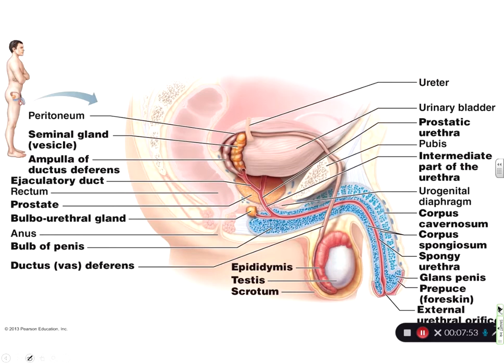Okay, so we can see, again, the sperm are getting made down in these testes here. Okay, they're coming up this vas deferens. You can see it coming all the way in. And they're going to dump into the urethra right there at the ejaculatory duct, right? And so the three accessory glands are here, right? Those are our seminal vesicles. Here, this is our prostate gland. And here, that's the bulbourethral gland. And then all three of those are going to add fluid to the sperm to make them swim better and help neutralize those acidic vaginal secretions.